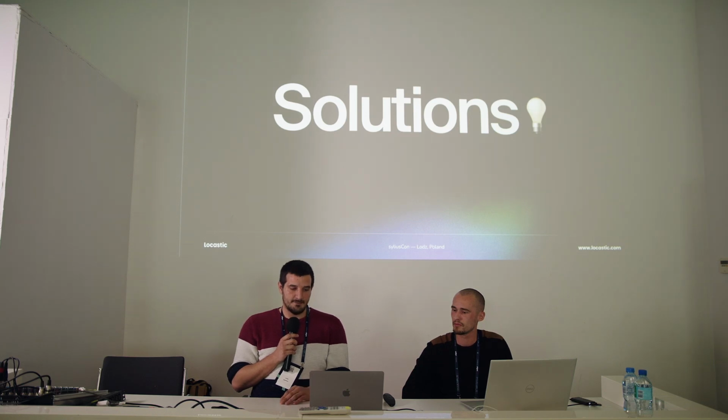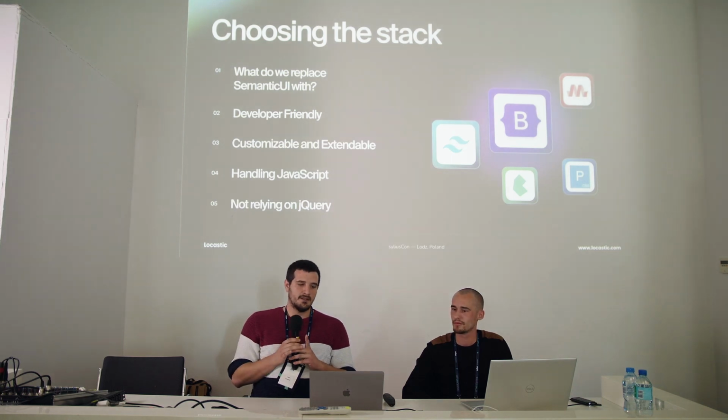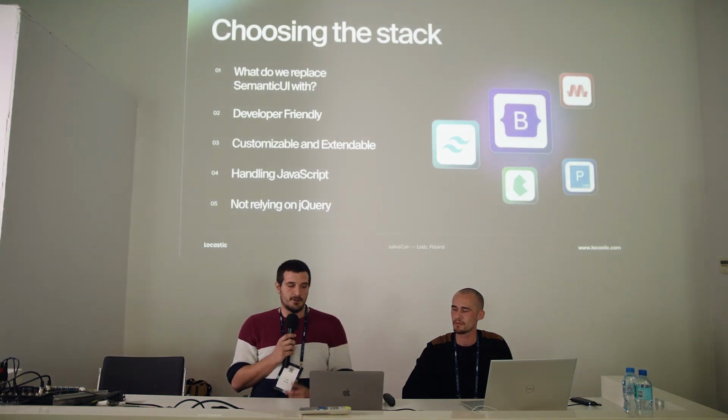So I started hacking a bit on it and trying to explore the problem space, trying to see what solutions would work, and what the actual problems would be when trying to tackle it. So we had to define some requirements. If we want to change the admin theme, we want to match some requirements with our finished product. So the obvious question was, with what do we replace Semantic UI? There are a lot of different libraries out there that we could have used, but we wanted to focus on these next points of what we are aiming for.